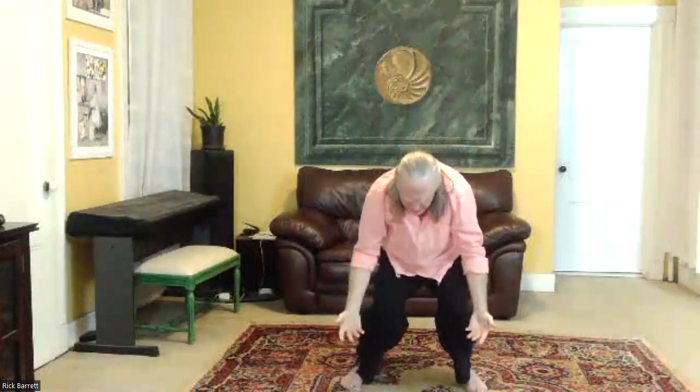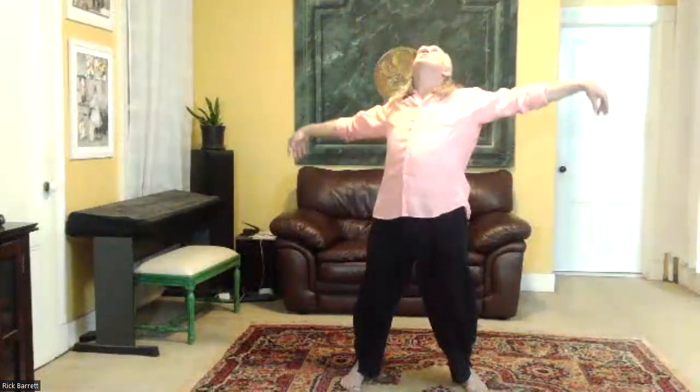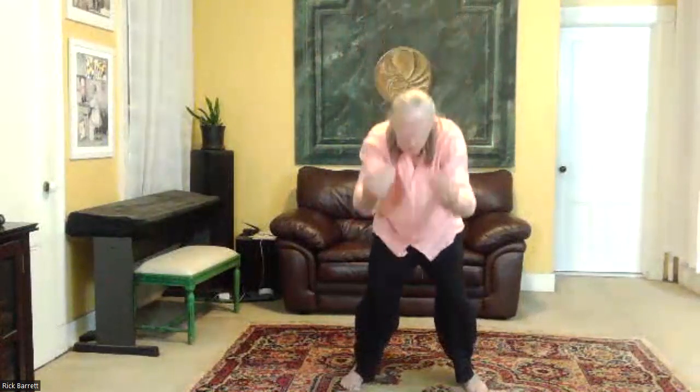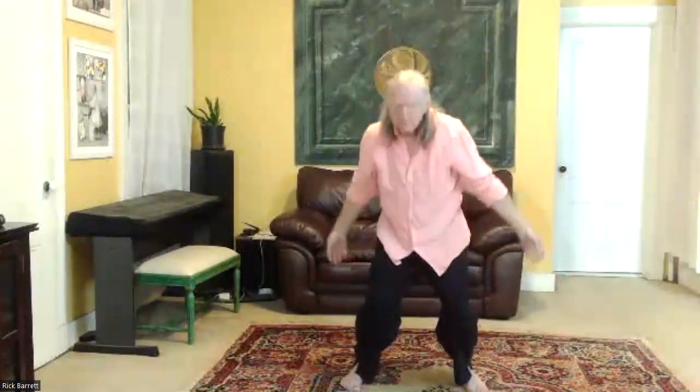So inhale, arch the back, hands come up, and exhale, rotate your palms up, sink down, hands come down, and up, reaching with the wrists, and exhale, reaching with the elbows, the wrists, and arch the back, and round the back, exhale. Inhale, and exhale. Inhale and exhale, and close.